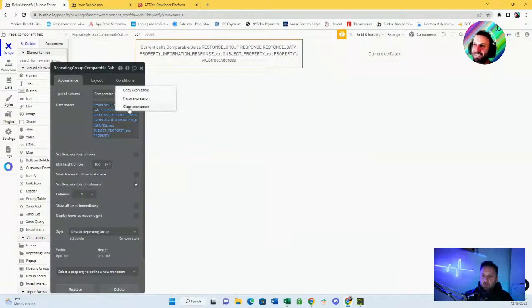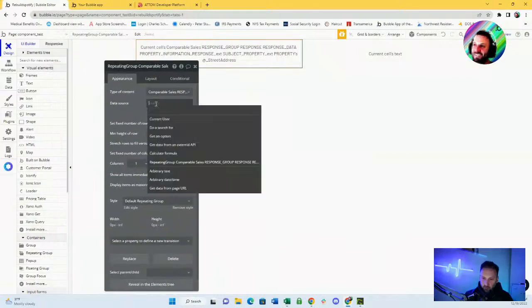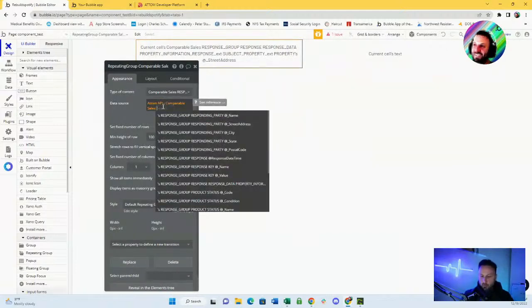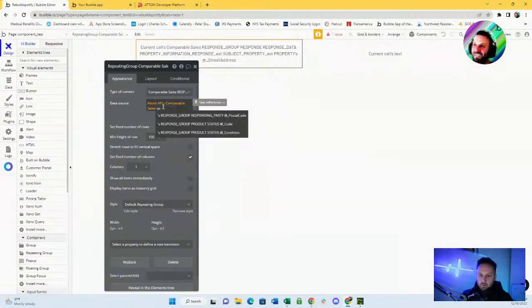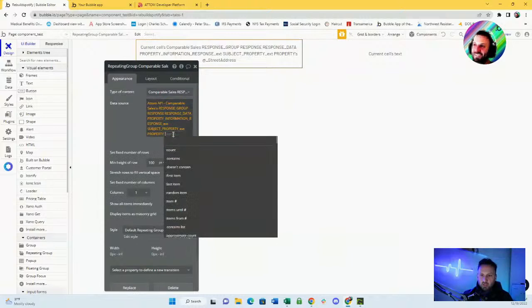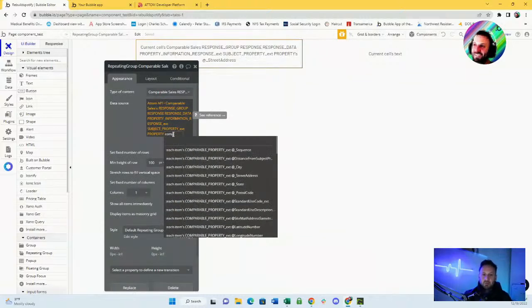So I'm going to clear this expression that I put into the data source, and do get data from an external API, comparable sales. I guess we have to use the same one here, but I can then go to comparable property, ext street address.